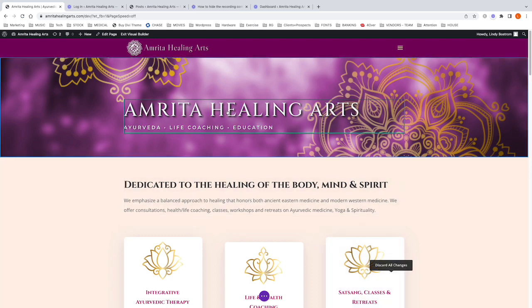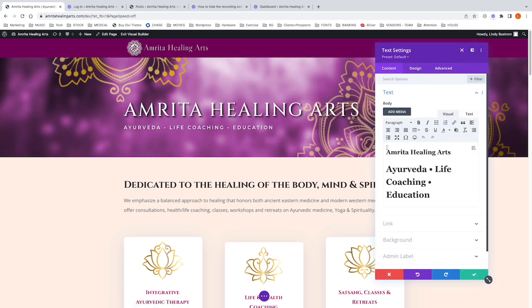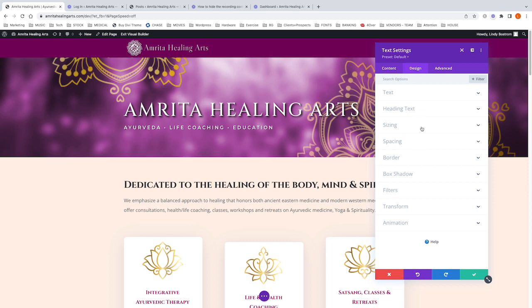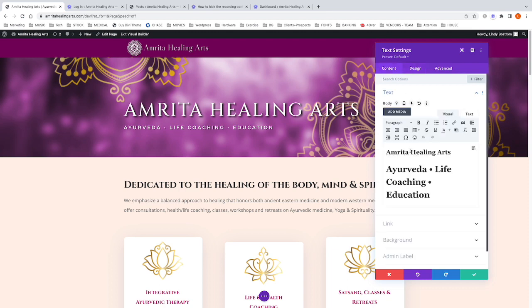Now, if I want to edit, let's say, the text in here, I'm going to click the gear in the module, and here's your text. Now, we're only in the content tab. Keep in mind there's also a design tab, which has different ways that you can design different heading formats and things like that. And don't worry about the advanced tab, we won't be going there. So if I wanted to change the content, say I wanted to say some other word here, I'm just going to put the word, and you can see it's showing up here.